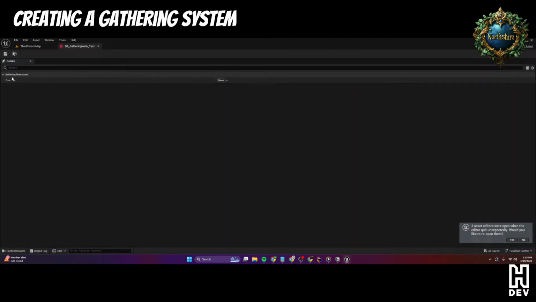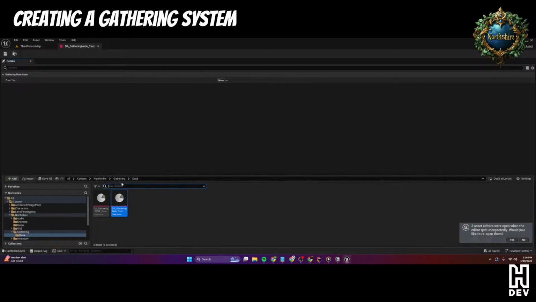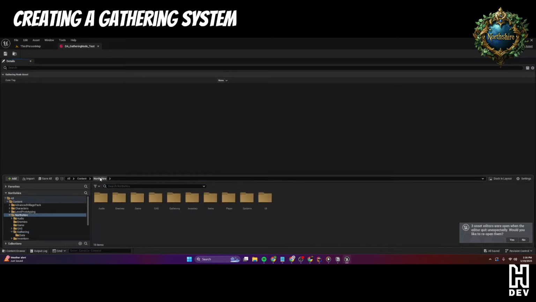We now have a zone tag. And what we want to do is put... No, this isn't... Thinking this isn't great. I'm thinking we don't want to do this because that means we're going to have to make a copper data asset for every zone that we want to have copper in. That doesn't make a lot of sense. So it should be instanced based on the... Not the data asset, but the actual actor itself.